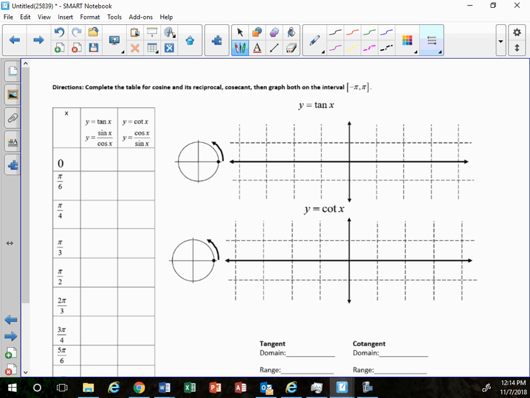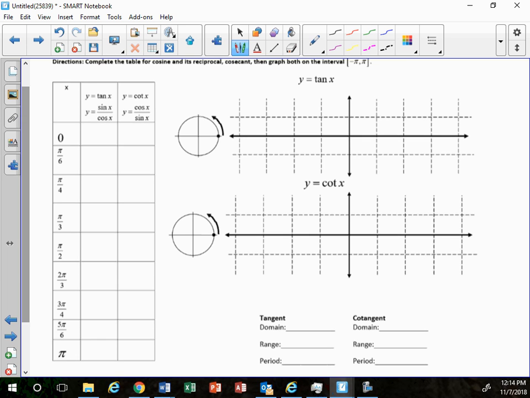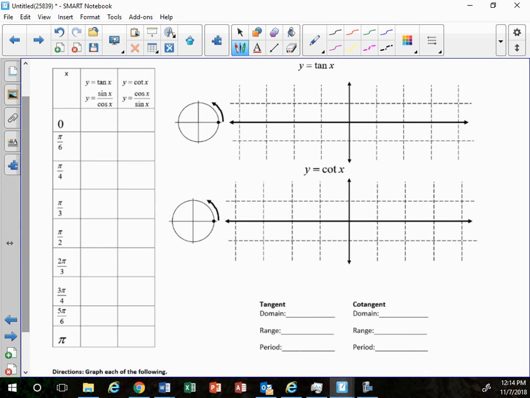Both together, they're kind of small. And that's y over x, that's where x is. Okay, so tangent. Tangent is sine over cosine, or we thought of it as y over x on our circle. So let's start over here at 0 radians or 0 degrees. What is tangent going to be? Your ordered pair is (1, 0). Zero. It is 0, yes.